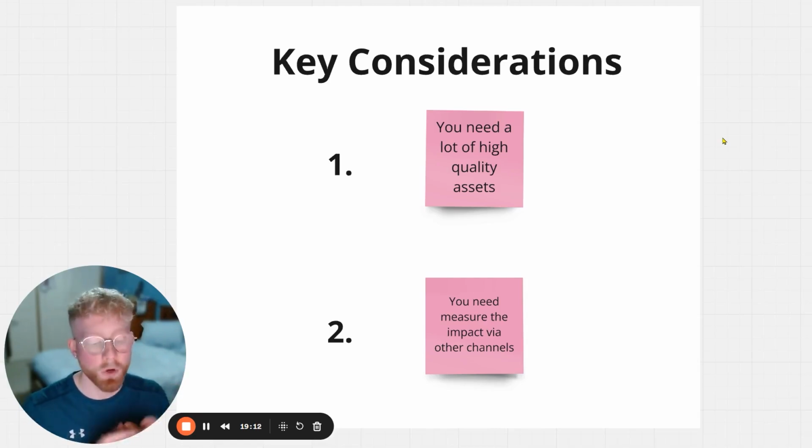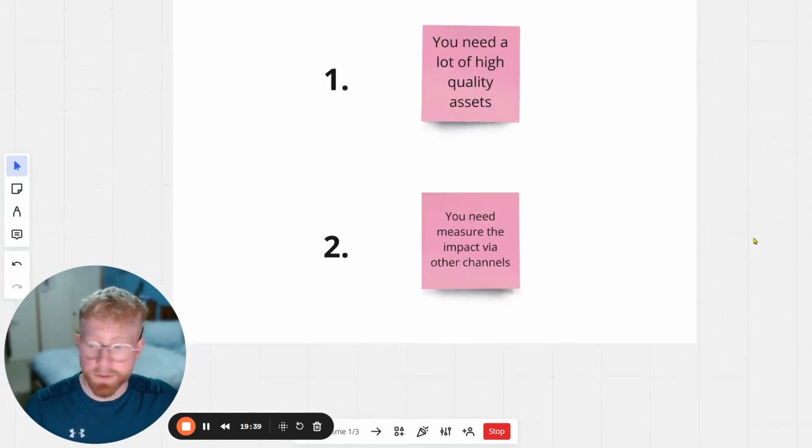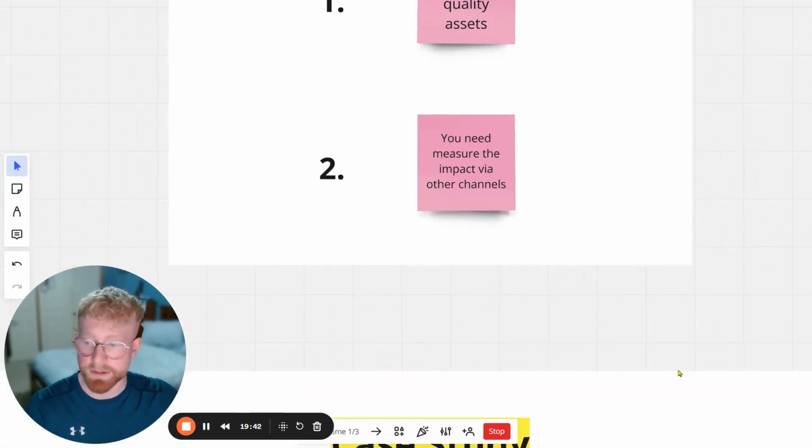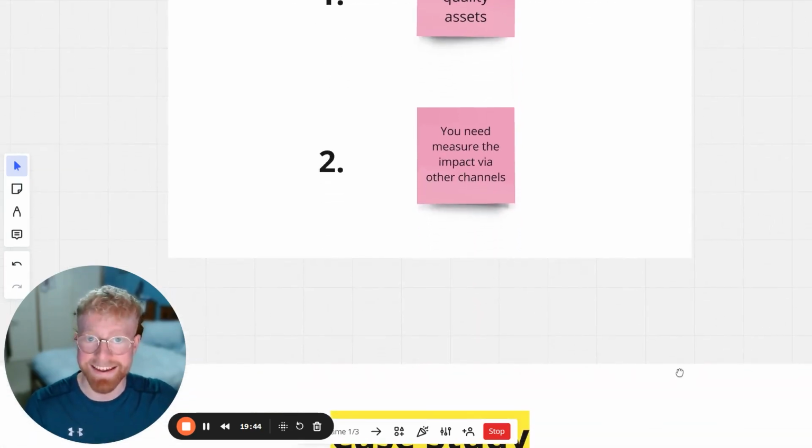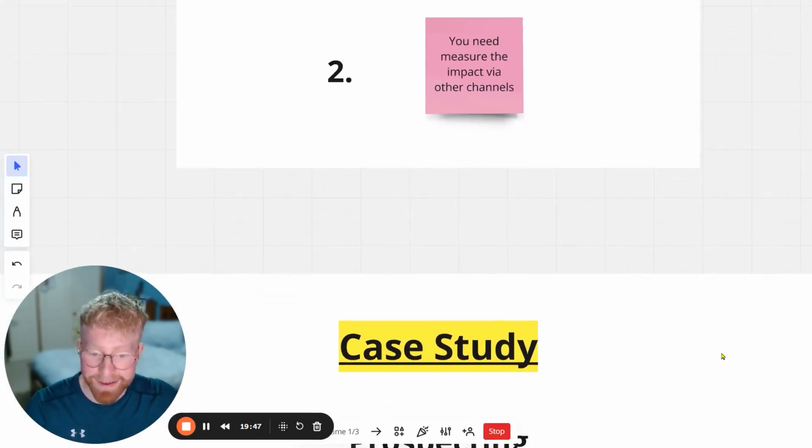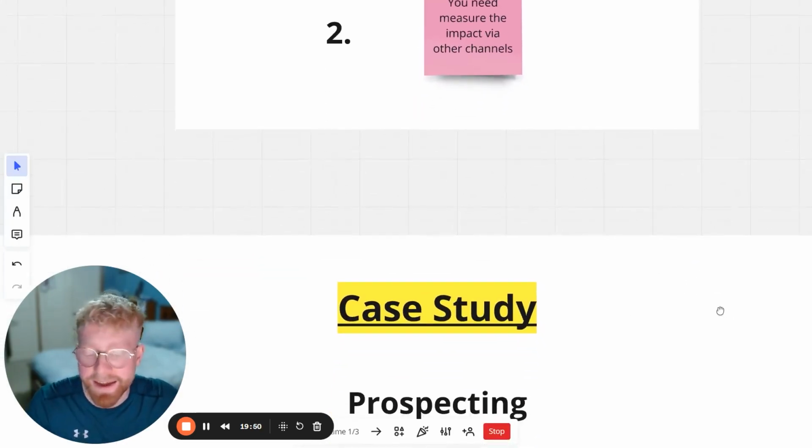So if you don't see many direct conversions on your YouTube ad campaign in the platform, it's because a lot of the conversions are most likely coming through direct, brand search, or organic search. Again, I'm going to show you this in action. Just keep that in mind, okay? All right, so now let's get into the actual case study because this isn't all talk. I actually did do this. So let me show you the results and what this looks like in action.